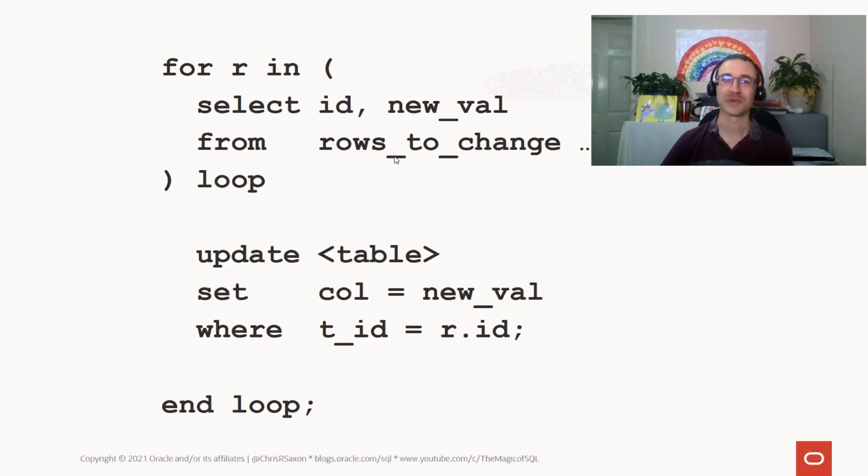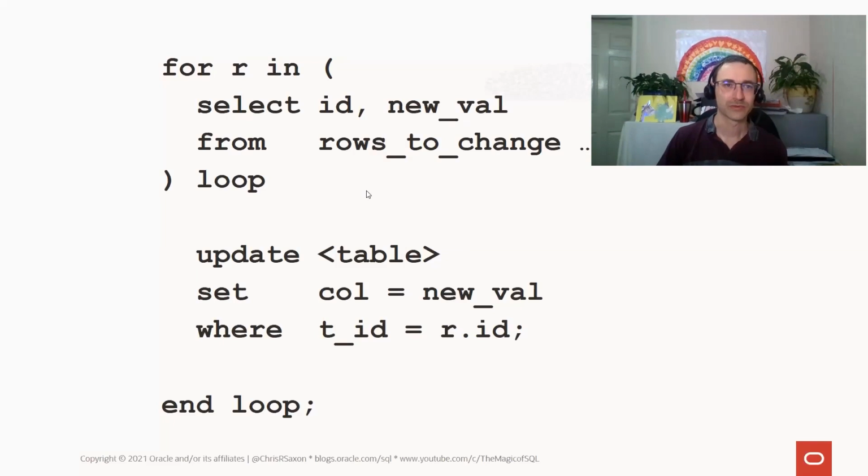They'll have a cursor for loop, which selects the values from the first table, loops round, and in each iteration, it will update the inner table. And I will admit, the first production update I wrote was actually something like this. I hadn't really learned SQL. I'd learned how to program C, and I was like, well, you've got a list of things you need to change. How do you get through that? Well, you iterate through it, you loop through it.